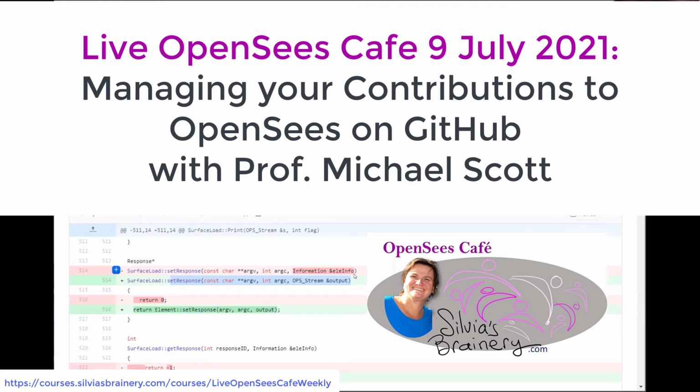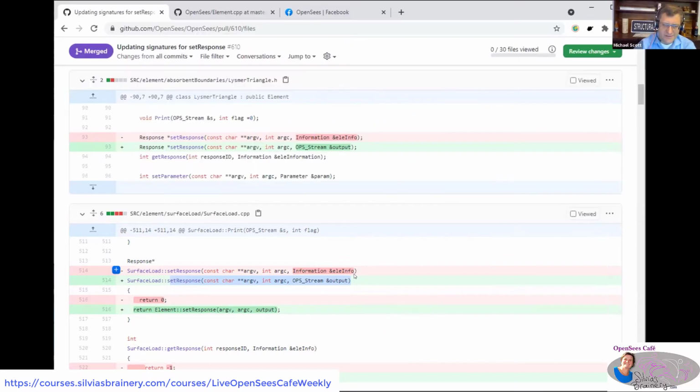But it's also possible, and I've seen this before, that people will use an old version of the OpenSees source code to develop their new elements. And then they'll check them in based on something that was like 5 years old.